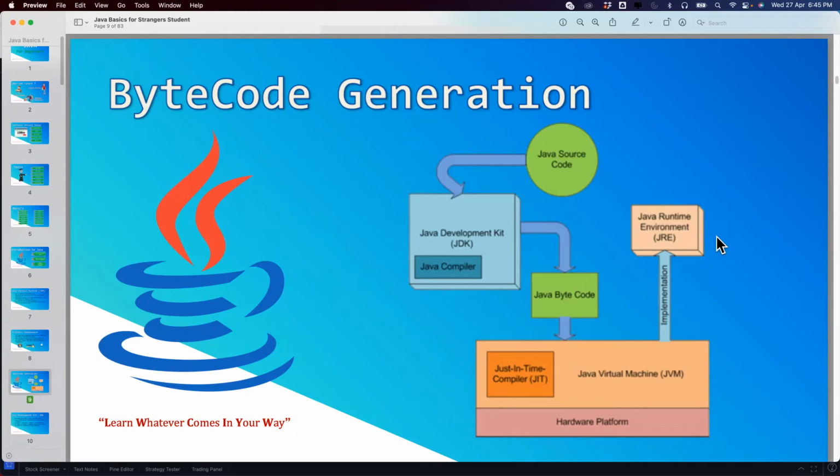But as an end user, do we need a JDK? No, it's not necessary for you, because all you need is just a runtime environment where I can get the files from you and I can execute them. In case I want a change, I can request you, hey, I need a change in the class file. Can you make it happen?